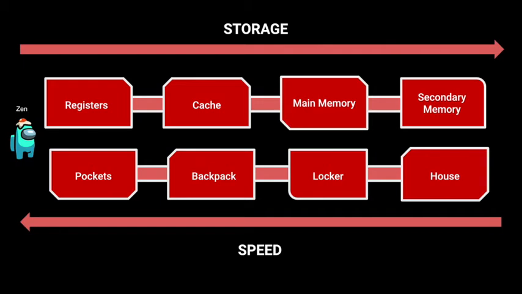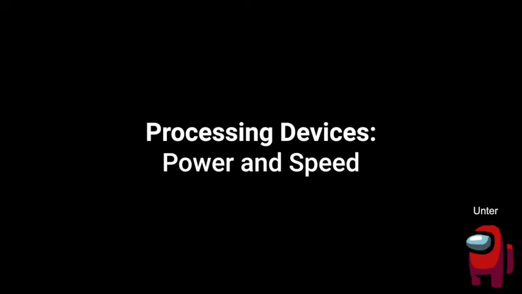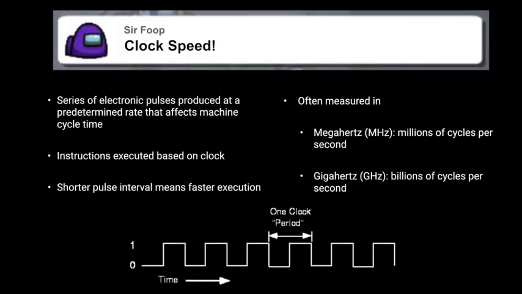So those are your registers. They are the memory inside your CPU. So more things to tackle about your CPU are your power and your speed. We will be talking about the characteristics of a CPU. Let's start off with clock speed. Computers execute their instructions based on a clock. Per impulse of the machine, an instruction is being executed. These are your impulses on the bottom side. On one impulse over there, an instruction will be executed. Depending on the number of pulses, the number of waves that you have, those are the instructions that are being executed.